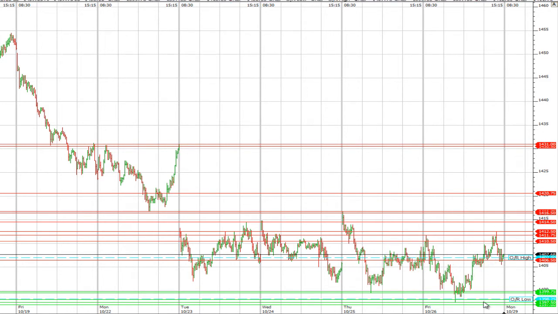Now, does it have to break out? No, it could spend yet another day or two or more sideways. But the longer this lasts, the more mature it gets, and the higher the odds get of an eventual breakout. Okay? Now, like I said, the minimum is a 2-day balance. All right? And sometimes a 2-day balance is mature if it's coming in the context of a strong enough trend. All right?